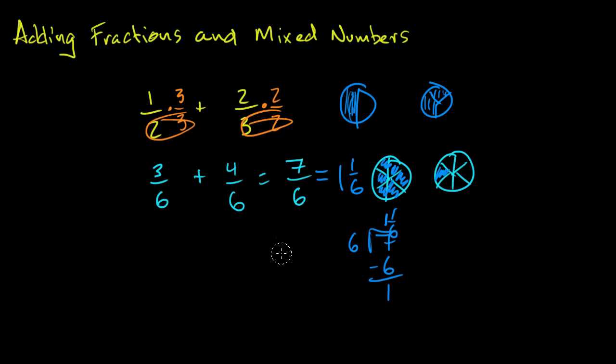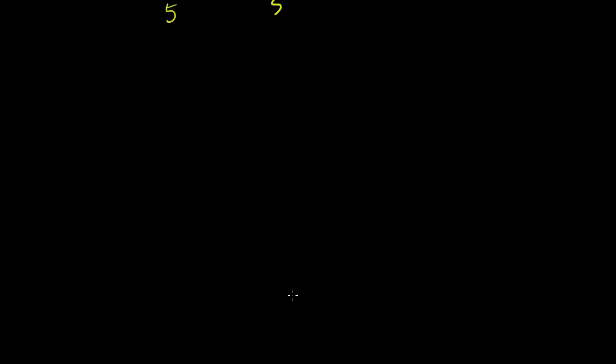Okay, so let's try another example. This time we'll try to use some different kinds of numbers. Okay, now I'm going to try to add 3/5 and 1 2/3. The first thing I'm going to notice is that I have a fraction here and a mixed number. And that doesn't really change the fact that I have to combine two numbers that contain fractions, and they don't have the same denominator. So I'm going to start by converting the denominators in both these fractions.